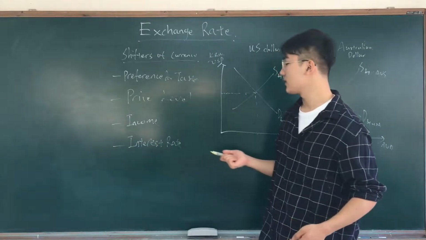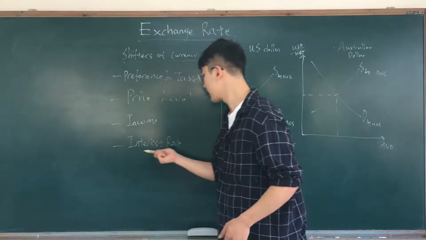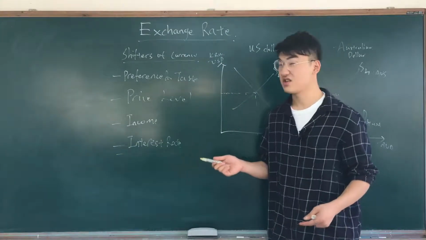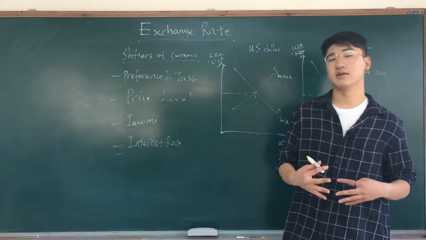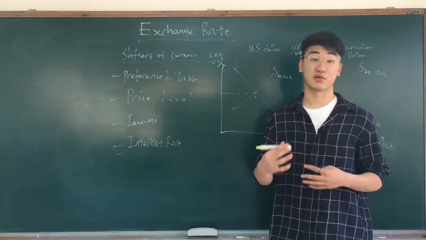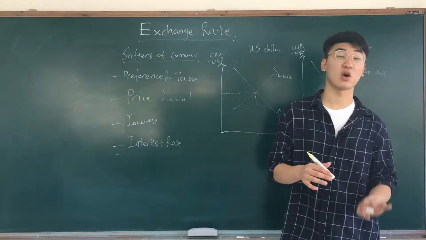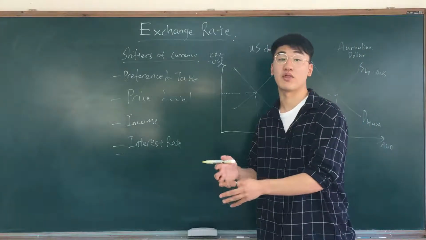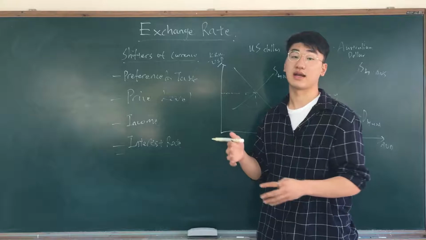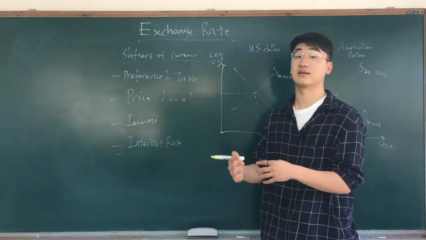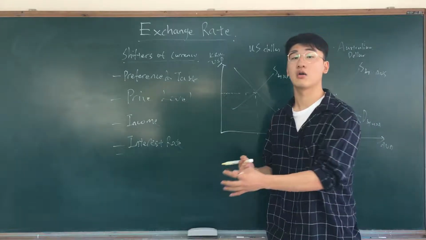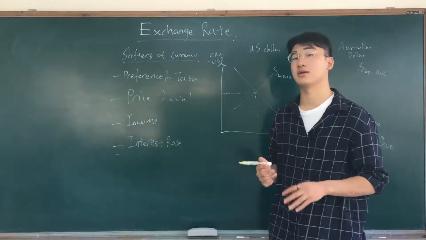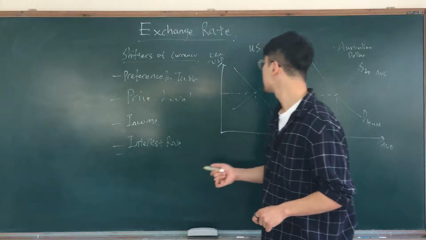And lastly, interest rates. This one is a little bit complicated, but it's not so complicated at all if you look at it this way: if the interest rate is high in a country, then from the perspective of a country with a relatively low interest rate, they want to get more of the currency of the country with the higher interest rate so that they can buy financial assets and all that kind of stuff for the higher return. And for the higher return, you can certainly attract a lot of foreign people to buy their currency. Okay, so let's look at the example here.